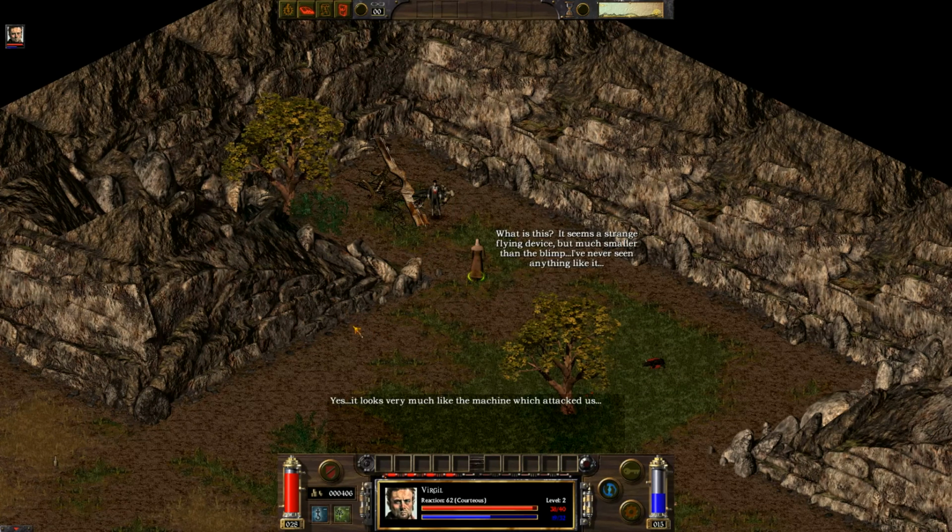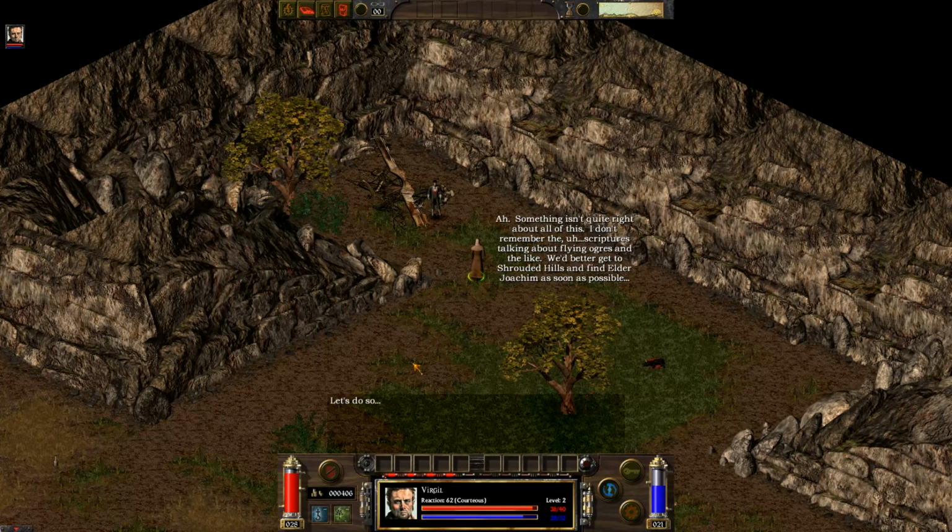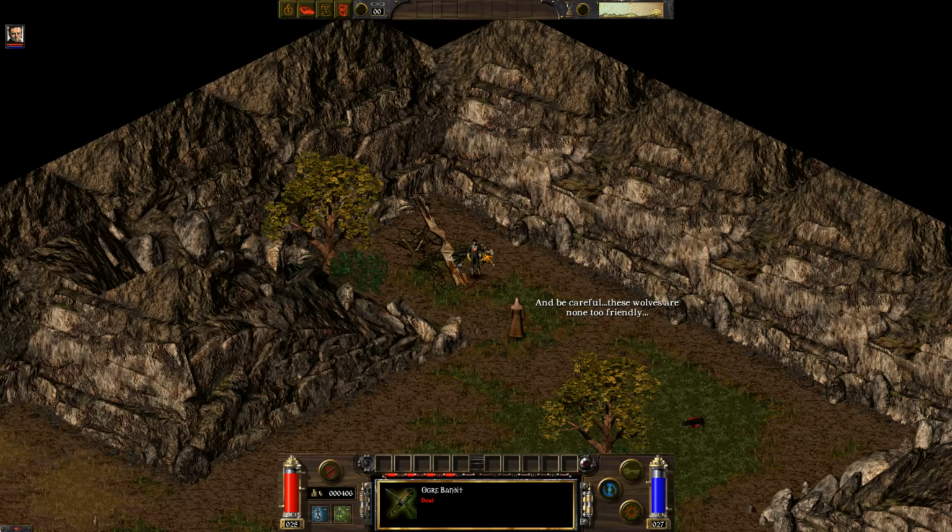What is this? It seems a strange flying device, but much smaller than the blimp. I've never seen anything like it. And isn't that an ogre among the wreckage? It seems very unlikely that an ogre would have the intelligence to fly such a complex device. Do you see that strange amulet that he's wearing? And that symbol on its face? I don't recognize it. Do you? Something isn't quite right about all of this. I don't remember the scriptures talking about flying ogres and the like. We'd better get to Shrouded Hills and find Elder Joachim as soon as possible. And be careful. These wolves are none too friendly.